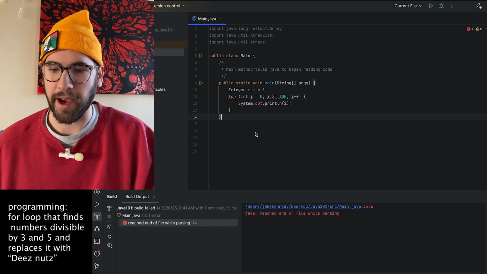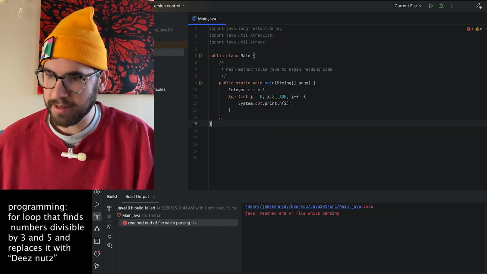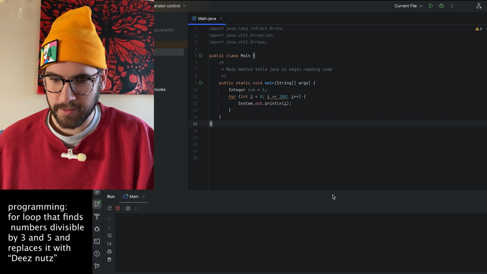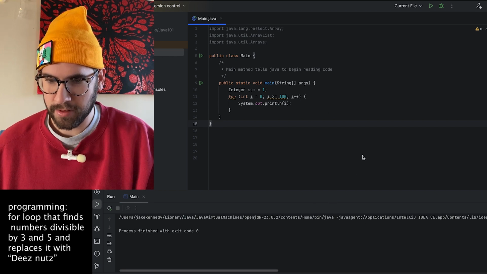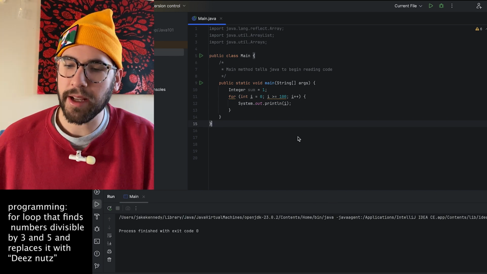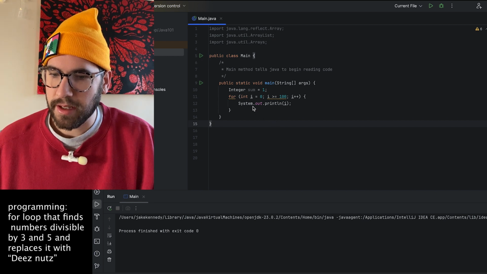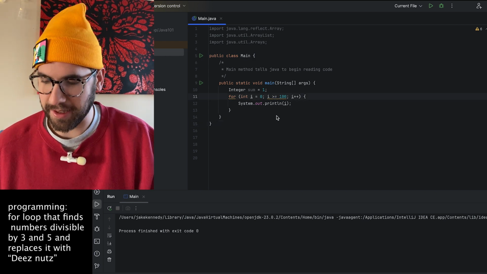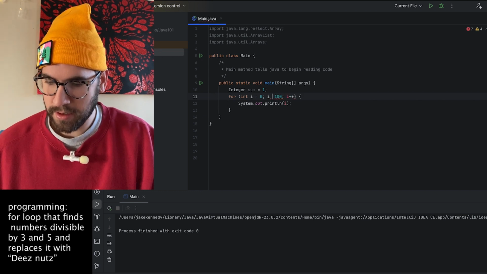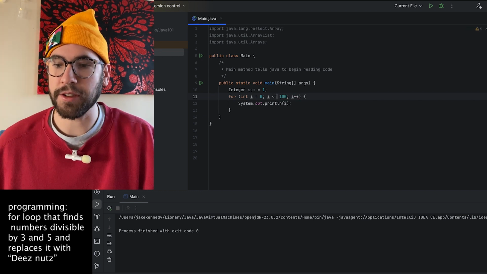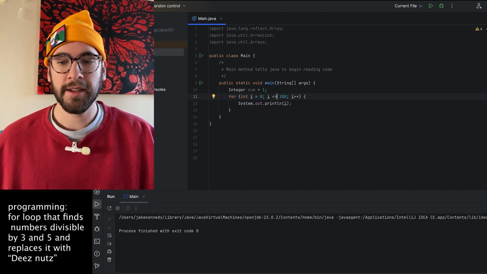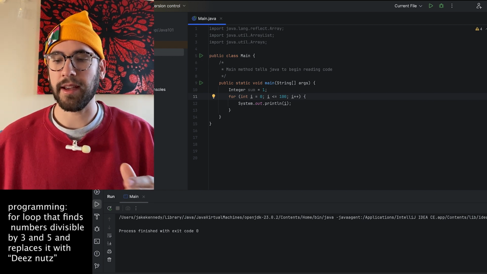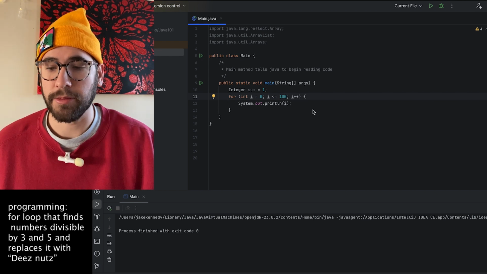Okay, curly braces. And it printed nothing. And here's why. I see I've already made a mistake. I had it greater than. I literally talked about this and then I made the mistake. That's how you learn, folks. i is less than or equal to 100. So if your sign is reversed, it won't do anything because it doesn't know what to do. But yeah, the limiter will keep it from just infinitely running.